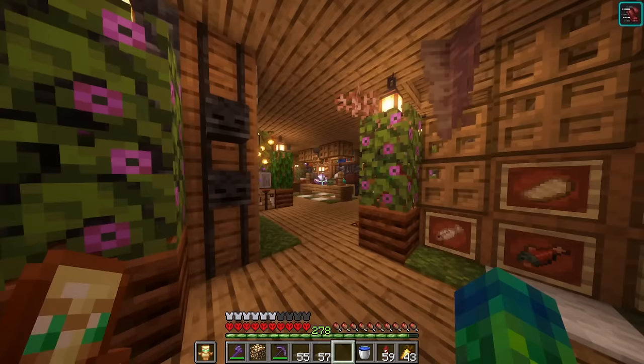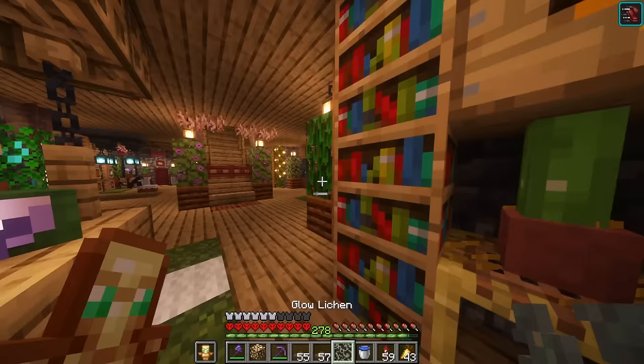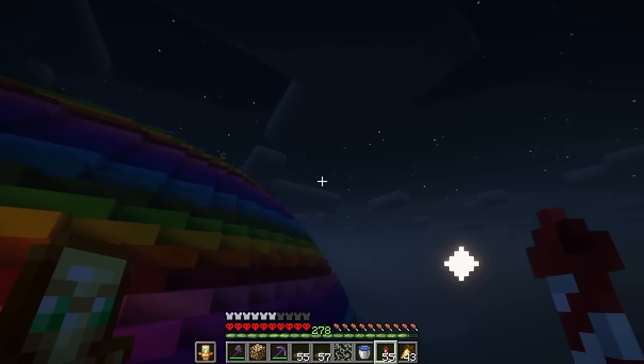Instead of using a sign to block the water, I'll use a glow lichen this time. And oh my god, I only have one glow lichen. I guess it is what it is. Ooh, also, okay, there's a few torches that I missed right here. I'll have to take them out as soon as it's safe. There's definitely going to be a creeper that tries to spawn, and there's a bunch of zombies right here.